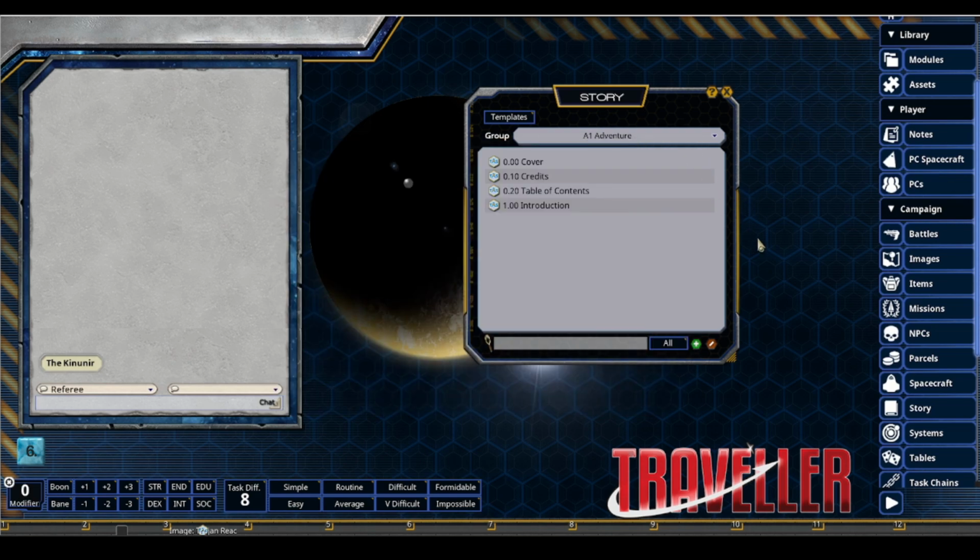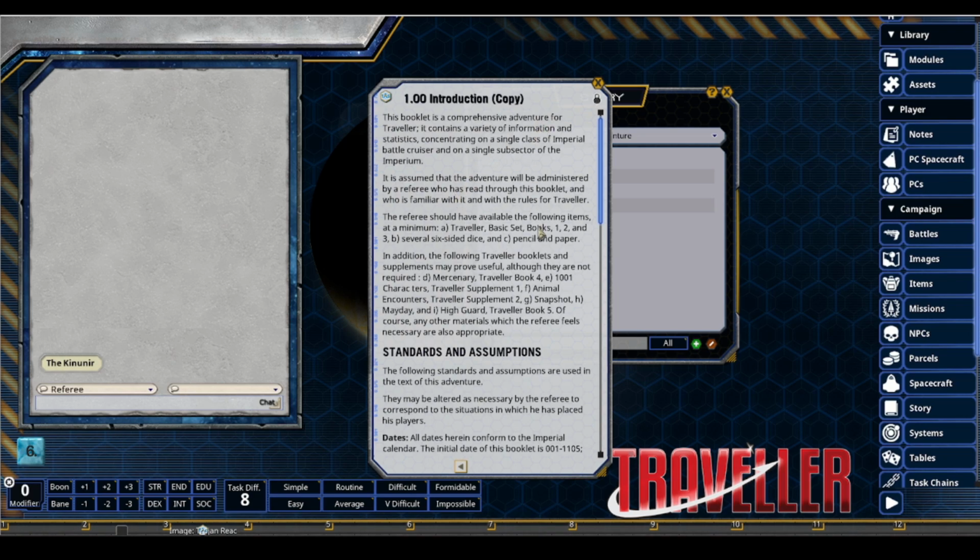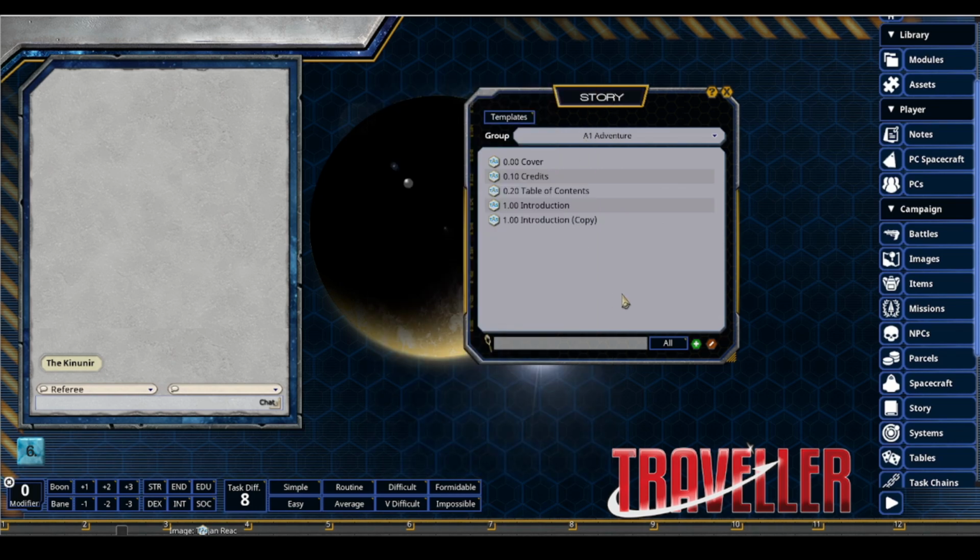Secondary question along that: can you copy story entries? Yeah, just like almost anything with a hyperlink. Let me go back. Well, I'm in it, but introduction, drag and drop. I have a copy. So, and then I can add. And now that that's there, we can now add that to a different group. Yep. So that we can use the same library data story entries in multiple different adventures.